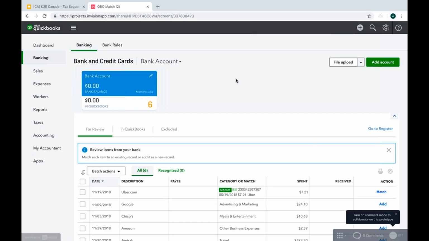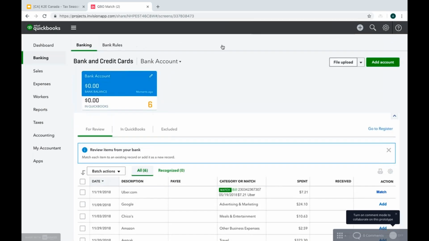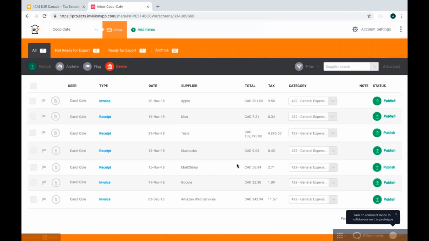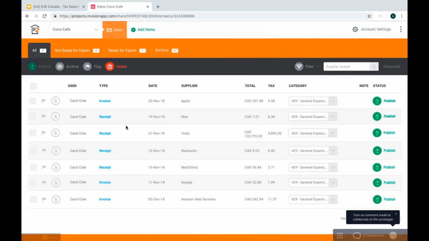So here we see it going over into QuickBooks Online, which I saw in the poll many of you use. And then we would match up that document, that transaction, with the bank feed that you've got running in QuickBooks Online. It's as simple as that. As well, at the same time that that goes over into your general ledger, it also gets pushed into the archive. So here in the archive is where you are able to store these documents for 10 years. So CRA compliance requirement is actually 6. And you're able to search, filter, download whatever document you need, or a certain time frame with a certain vendor, whatever that looks like, and you can pull that out into an Excel or PDF file.